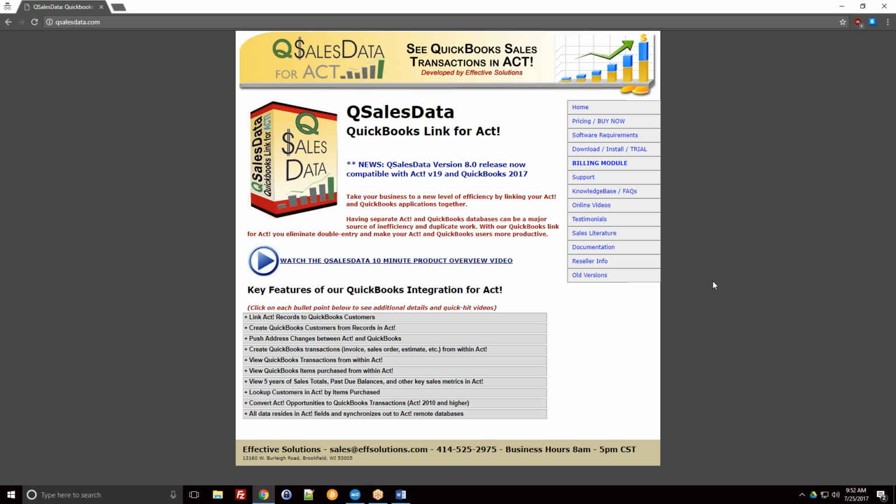You can create new invoices and new jobs right from ACT with a click of a button, pull in the contact information. You can keep your contact list in QuickBooks and ACT synchronized so that you don't have to do double data entry. And you can even see a customer's past purchasing data right within ACT and view their QuickBooks purchases and invoices right within ACT. If you're using QuickBooks largely already, I highly recommend this QuickBooks add-on for everybody.